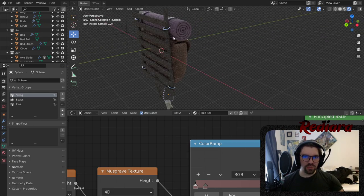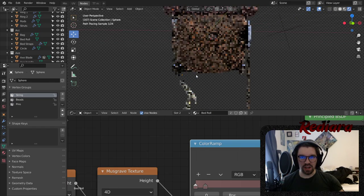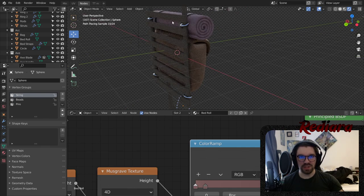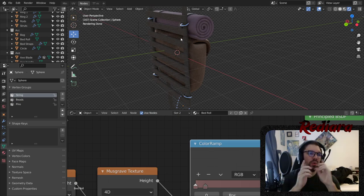So what's left to do? Well, I definitely want to add stuff to this. I want to put like a pouch on the side here. Maybe hang something off the bottom, like a canteen or something. Maybe the canteen will go up here. And we definitely need to add straps to it. But I'm probably going to do that offline. I have an idea of what I want to make on Friday. So I think we're done on the backpack for stream.